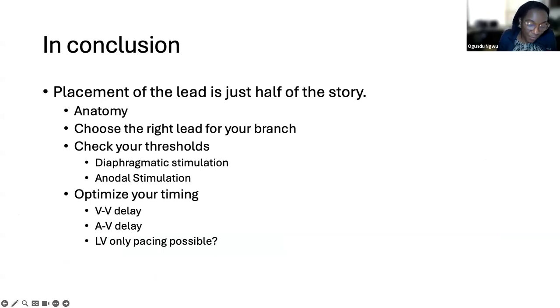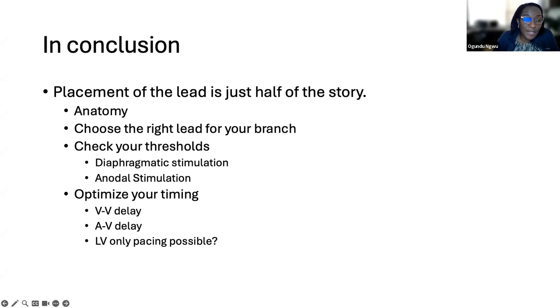So in conclusion, we do know that 30% of patients with advanced heart failure have a wide QRS, and QRS widening is a marker of dyssynchrony. We know that CRT-D is a proven treatment for patients with advanced cardiomyopathy. So it's about being able to maximize this for the patient with left bundle branch block. They have the most benefit if the QRS is over 150 milliseconds.